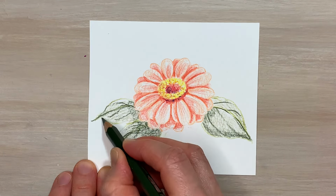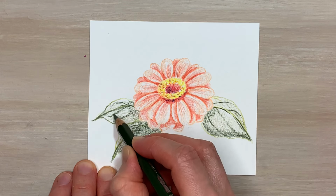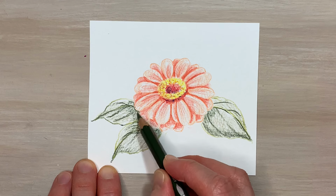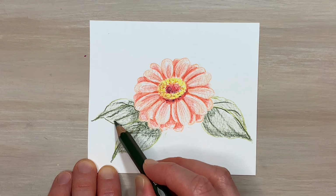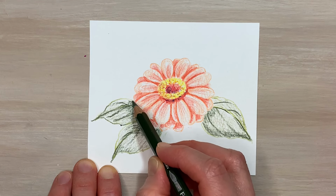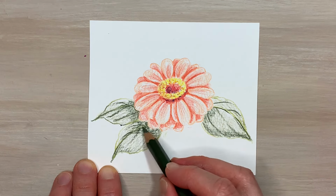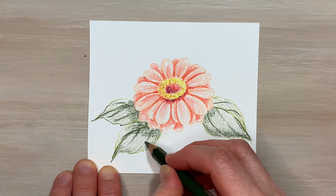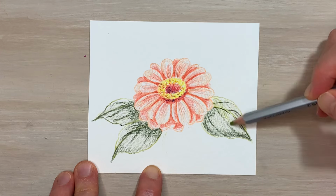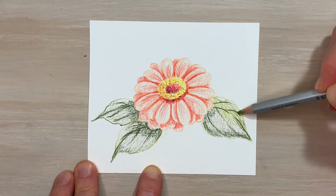I just went and sharpened my pencil and I'm getting better lines here. I was getting a little dull. It's always a good thing to keep a sharp pencil when you're working probably in any medium, whether it's regular colored pencil or a drawing pencil or watercolor pencil. They especially get dull when you start wetting them, right? In which case it doesn't matter if they're dull, but then when you go back and use them later, you need to make sure they're sharp.